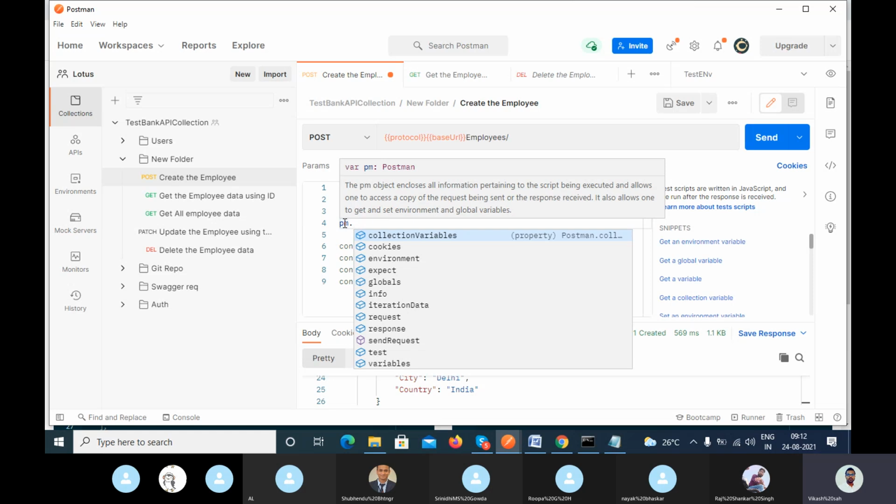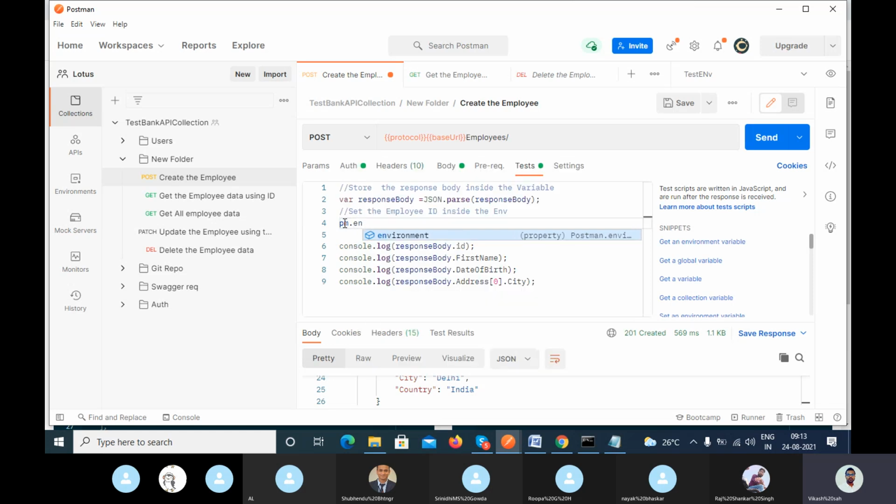So we will use the PM object, pm dot, and in simple language, where you want to store the variable, inside the environment. So we will use environment. Here you can see the environment property. Inside the PM object, they have defined one property, environment, right?